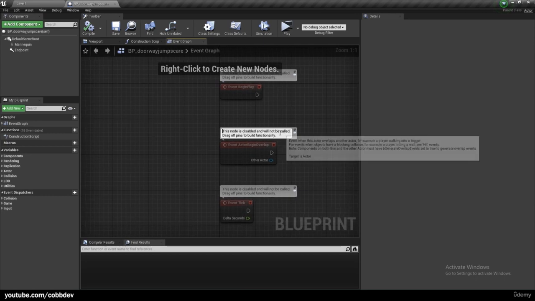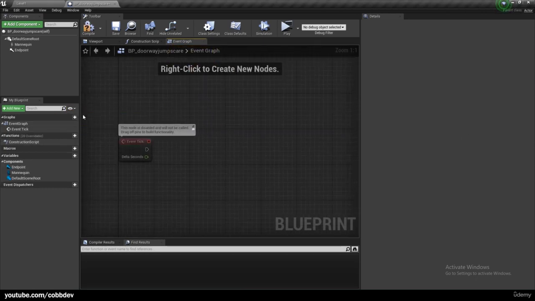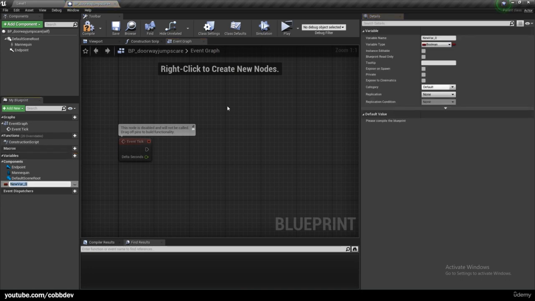And how we're going to do that is in the event graph, we're going to turn off inherited variables real quick. We're going to create a boolean called jump scare, which will start off as false.